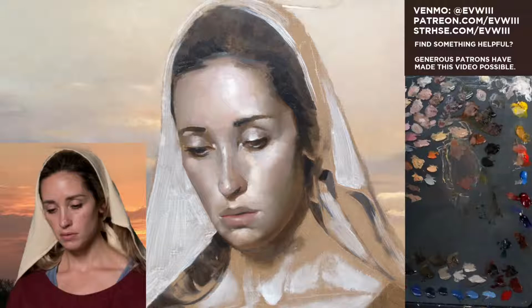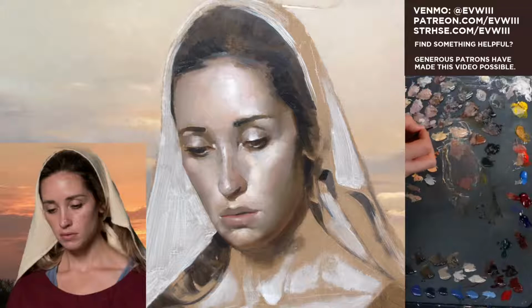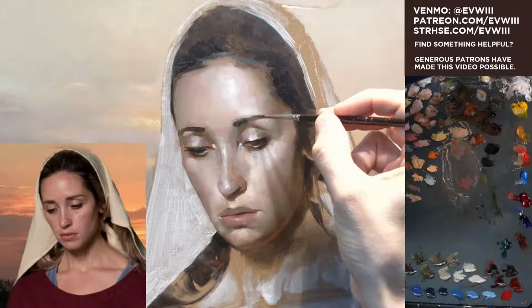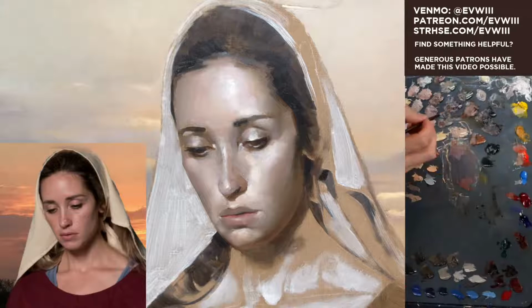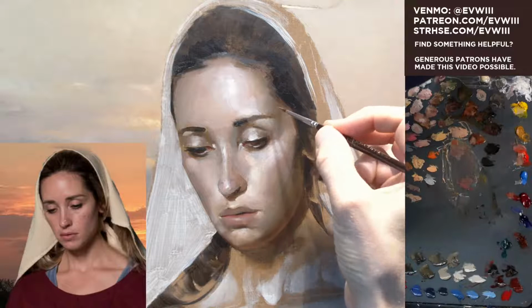So I've got her eyebrow a little too dark. And again, we're trying to see things as they are, not as we think we see them. This seems to be kind of lightened along this section here. And then as it turns that corner, you can see as it turns into the shadow, it's really subtle. I know your picture down there is really small, but it just turns a little warm and orange. So I'll take a little burnt sienna and just try to darken this side of it some.